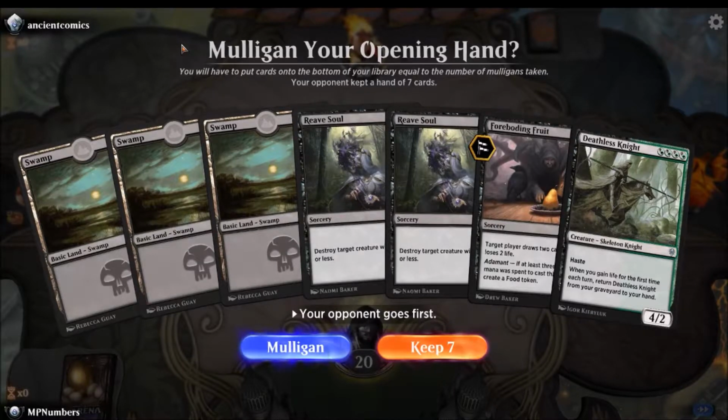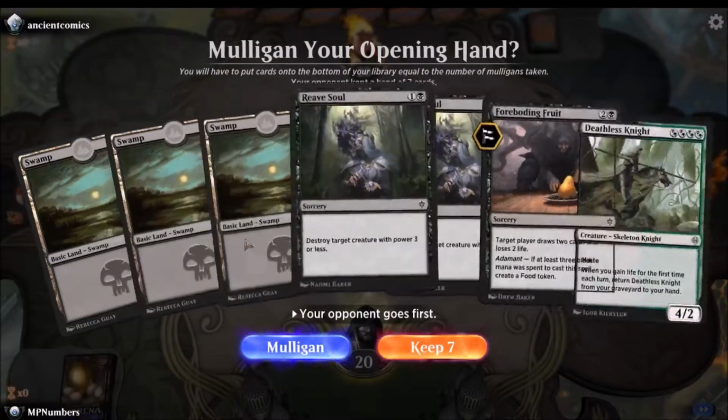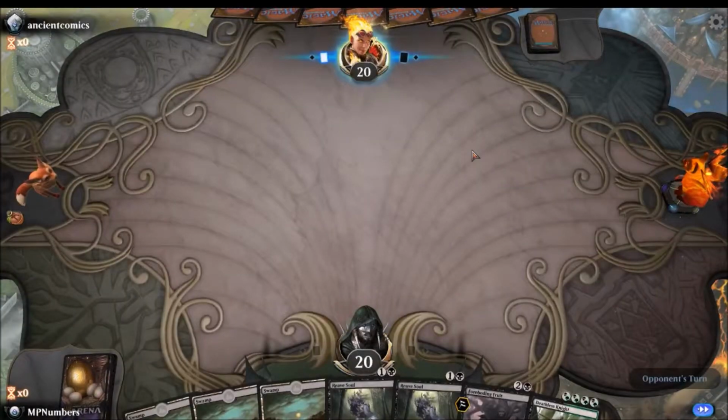Alright, let's see if we can keep going here. We're at 3 wins and 2 losses. Both of our 2 losses have been iffy keeps that didn't work out. This one, a little bit better. We've got the Foreboding Fruit on 3, which we definitely cast. Double Reef Soul and Deathless Knight. Yeah.